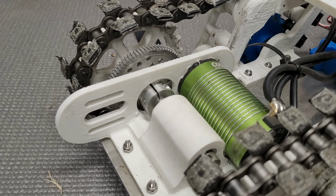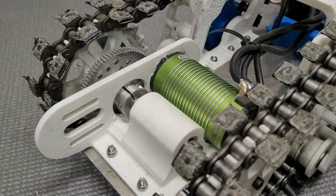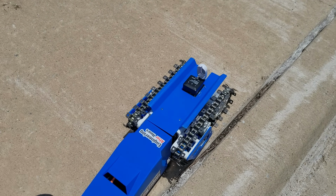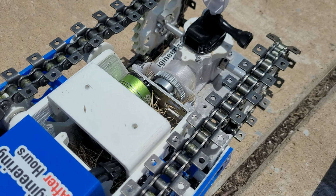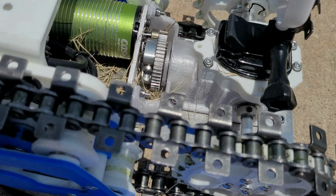But if you look carefully at my final transmission design for this tank dragster, you'll see that I do have a spot for dual motors. It just won't package as slim as the other design. But we don't care nearly as much about the aerodynamics of this setup. And honestly, I think either of these rear transmission setups will work really well in a high-speed application.